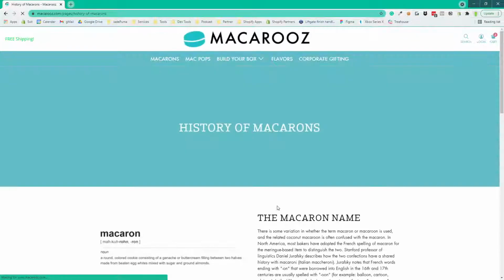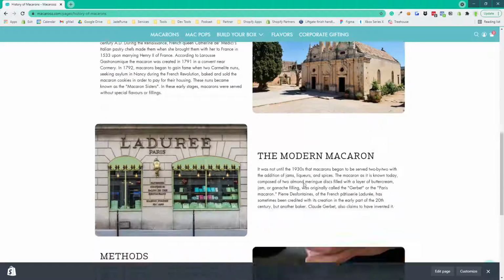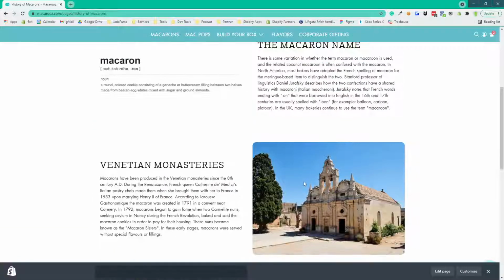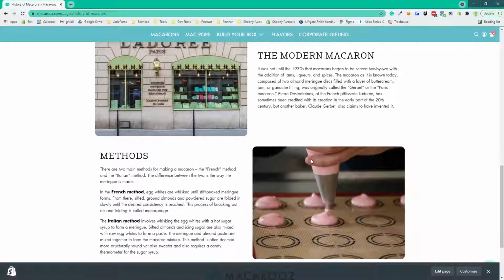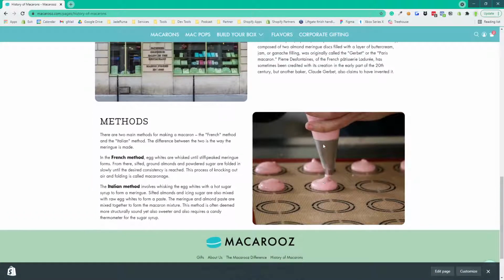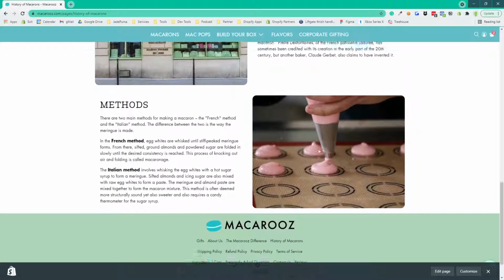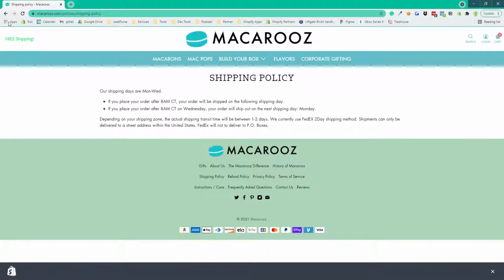We got a history of Macarooz page that I just put in for info for people who may want to understand some of that. This was just some stock photography or public domain photography that I pulled down to fill in the gaps there. Actually, this is from Macarooz though. So those are some of the evergreen pages. The policy pages have no graphics on them, and they're better that way because this content gets shown in a bunch of different places, in modals and on checkout. We don't want them to look graphically rich.